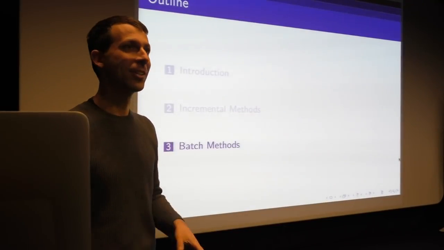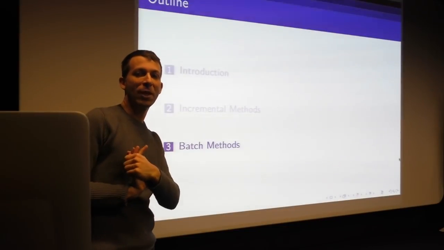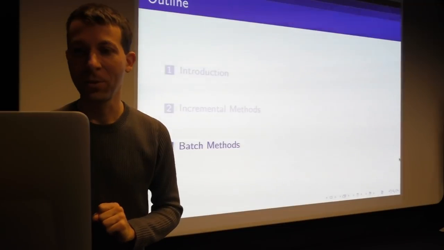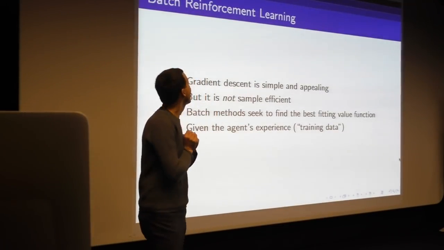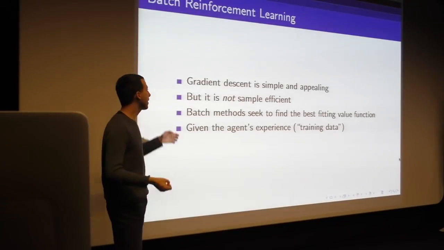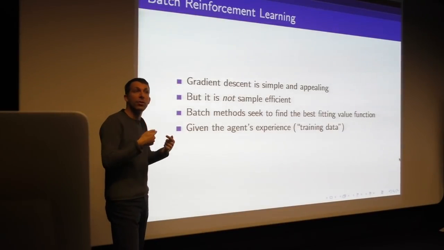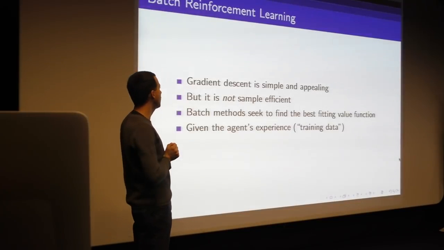Okay, good. So I think we'll have time for talking about some of the batch methods, but I'll leave some as a reading exercise afterwards. Let's begin with the motivation. So far we've talked about these gradient descent methods. They're very simple. The updates are really simple. You just move a little bit in the downhill direction, look at your error, move a little bit that way.